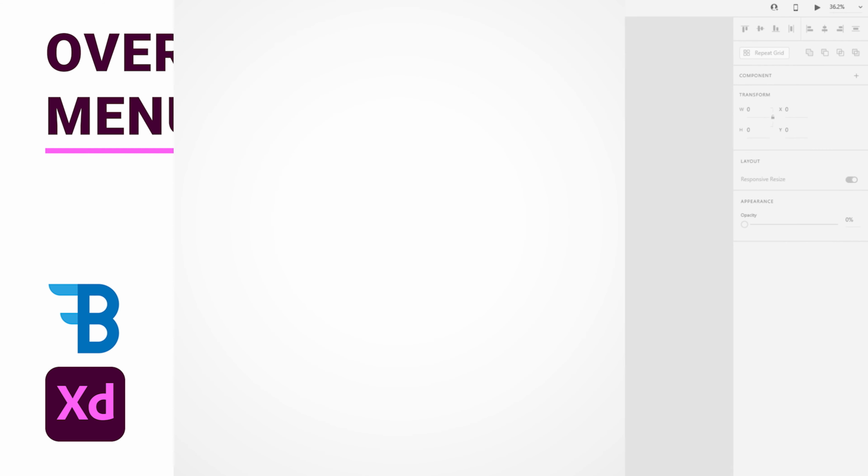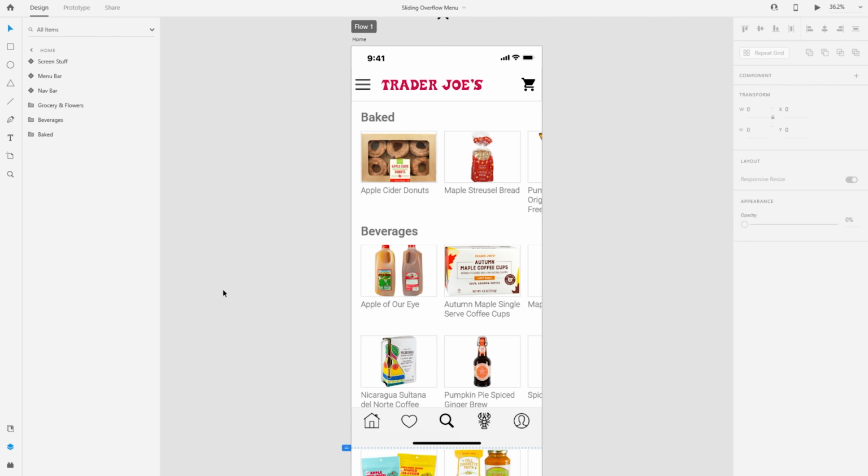So let's get started. We are in Adobe XD, and for this tutorial I chose a previous project of mine where I designed the mobile app for Trader Joe's along with a treasure hunt game called Lobster Hunt. I also did a case study on Trader Joe's and how it compares to its competitors and how it can improve with the help of technology. If you're interested in going through the case study, I'll also add a link to this project in the description.